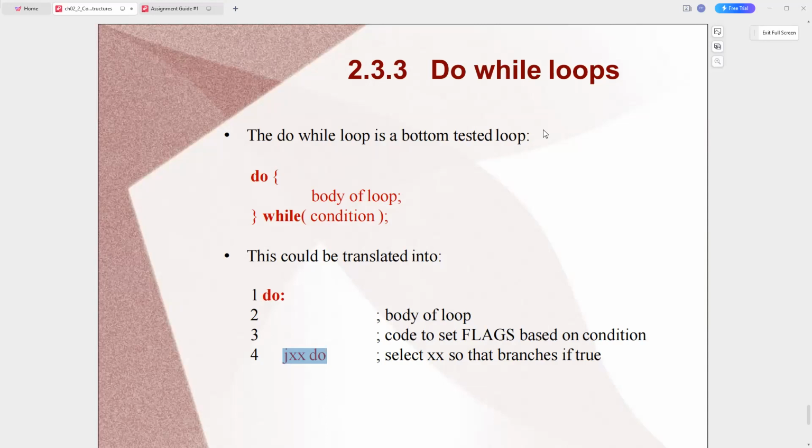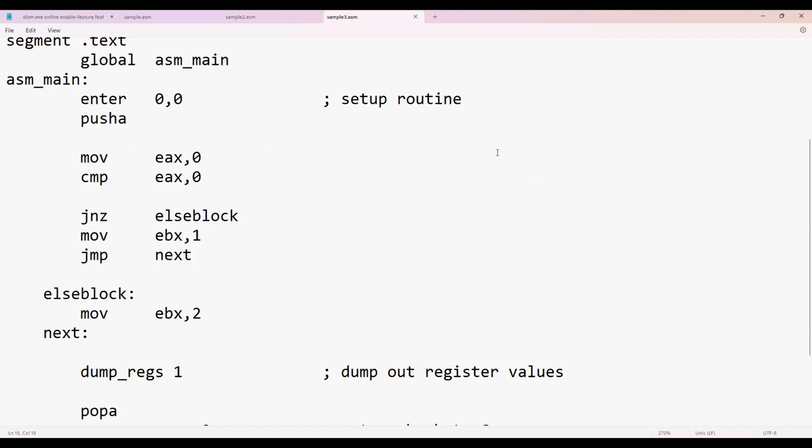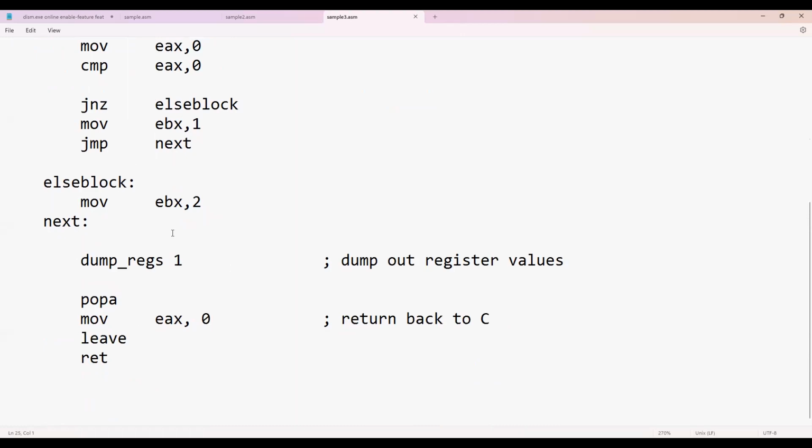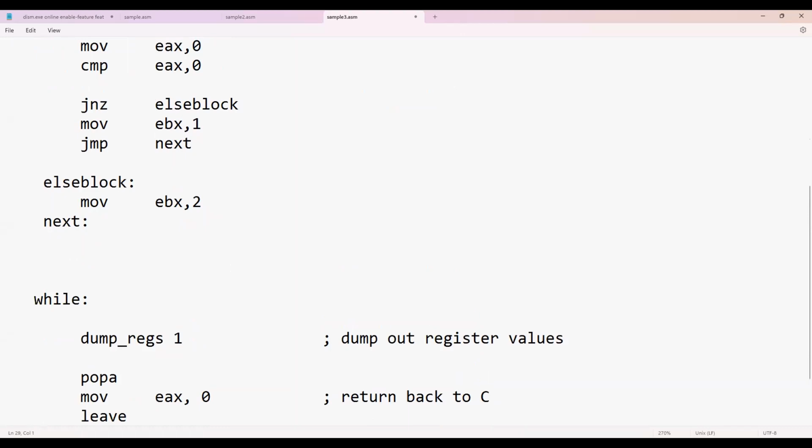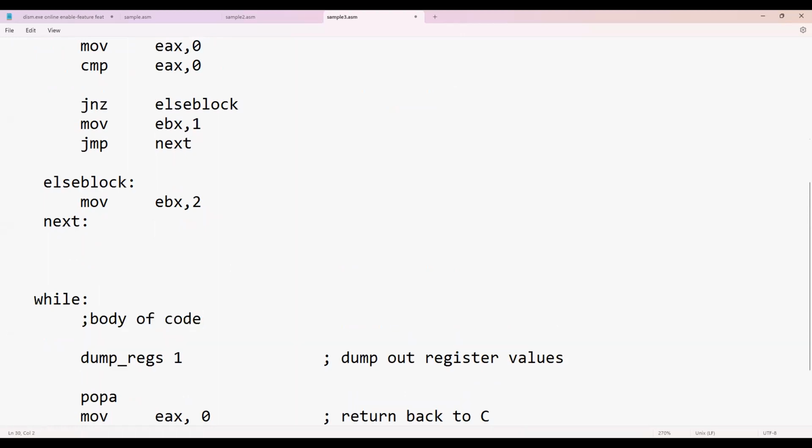For example, you have a label while, right? And then you have a body of code here, body of code, and then you jump to while.